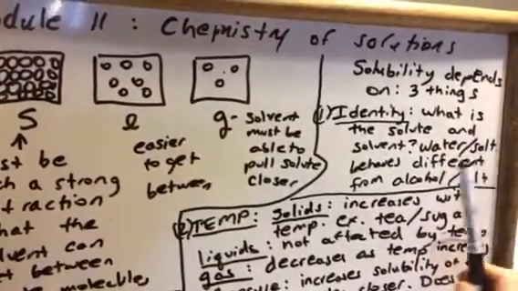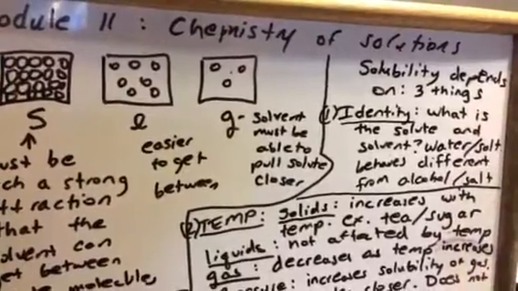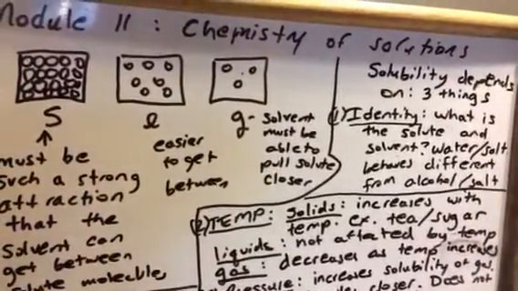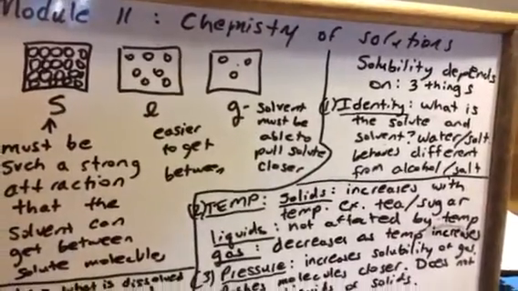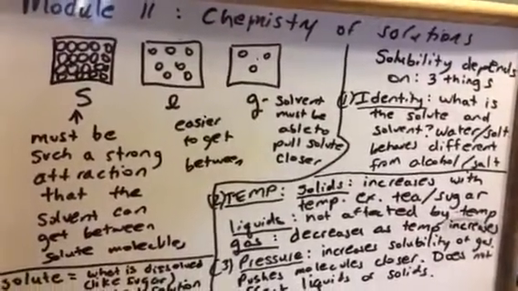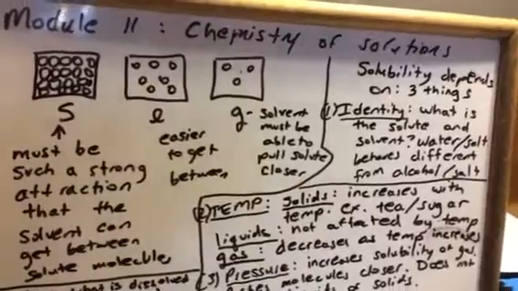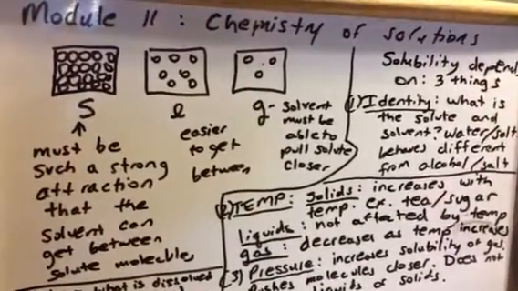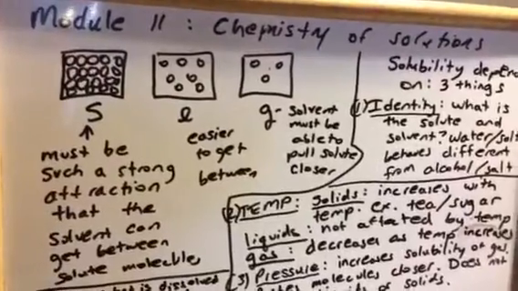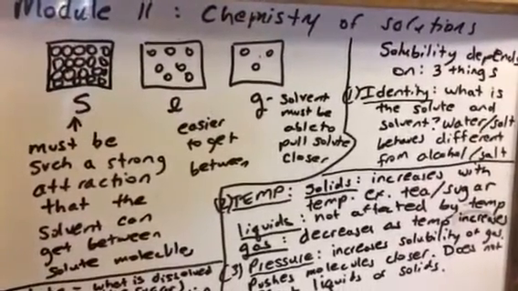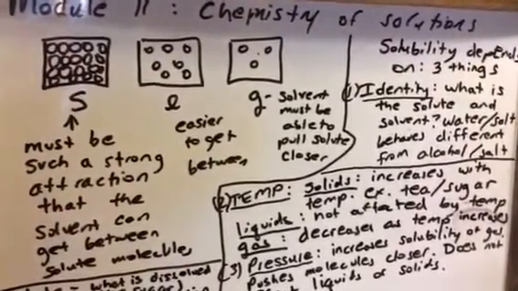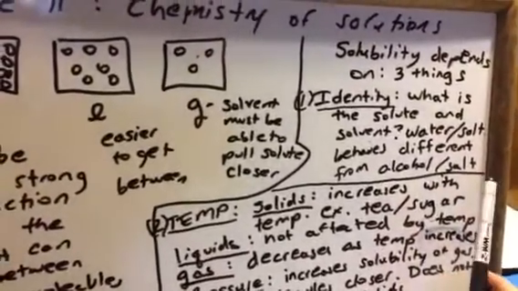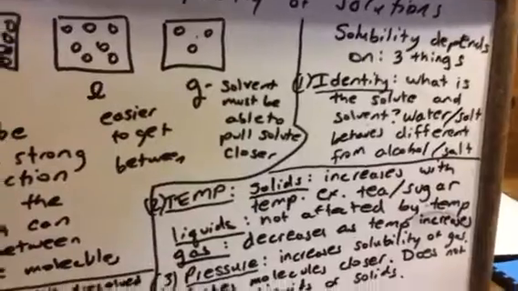And when you come back next week, we're going to talk about how much salt a glass of water can hold. If you have 100 grams of water and you begin to dissolve salt in it, you're going to find at some point, even if you're stirring and you continue to add the salt, it's going to start to precipitate out on the bottom. You'll start to see those salt crystals will no longer go into solution. But that's going to behave differently from if you have a solution with alcohol and salt. And we're going to look at that next week when you come to class.